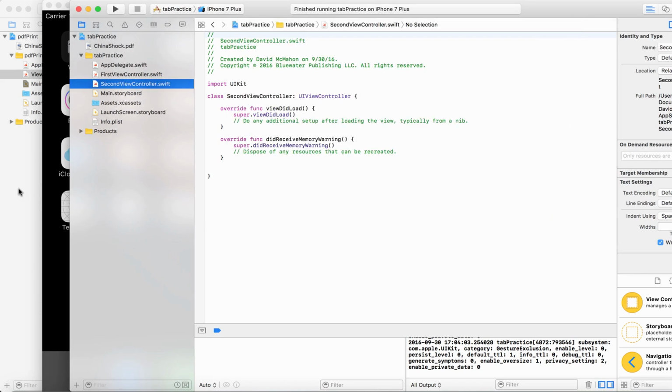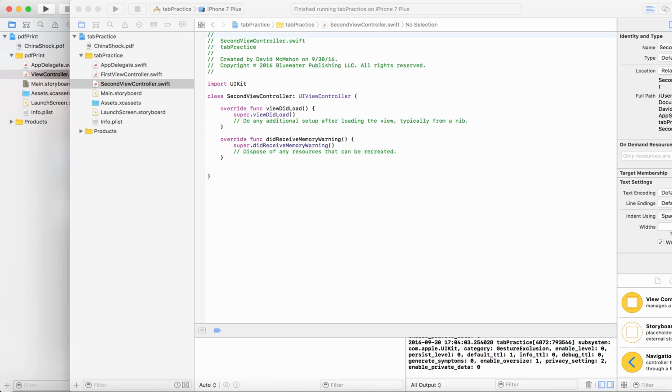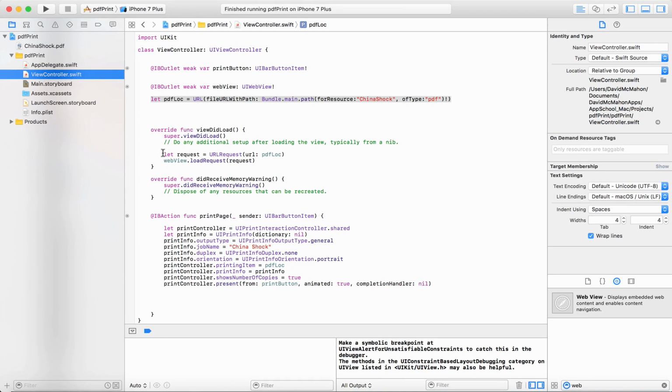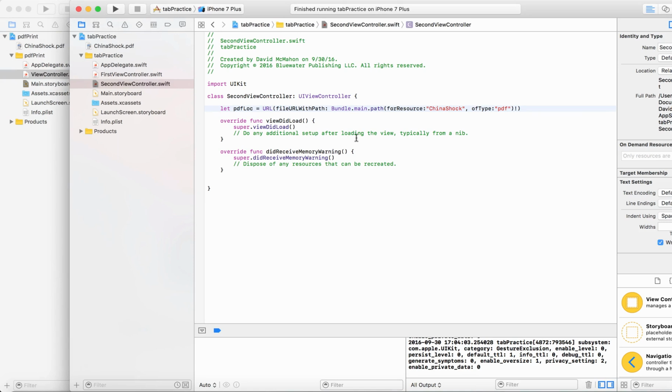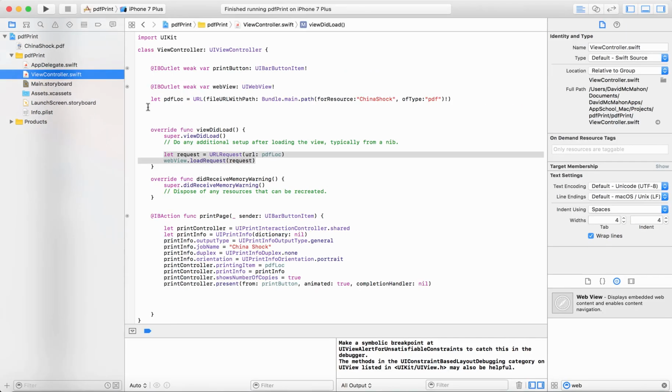I'm going to have the first view controller go to a web page, and then I'm going to have the second view controller display the PDF, and then we're going to add a custom view controller for the third one. We're going to add a third tab. So I'm just going to copy and paste this code into our second view controller, and we'll need this web view outlet.